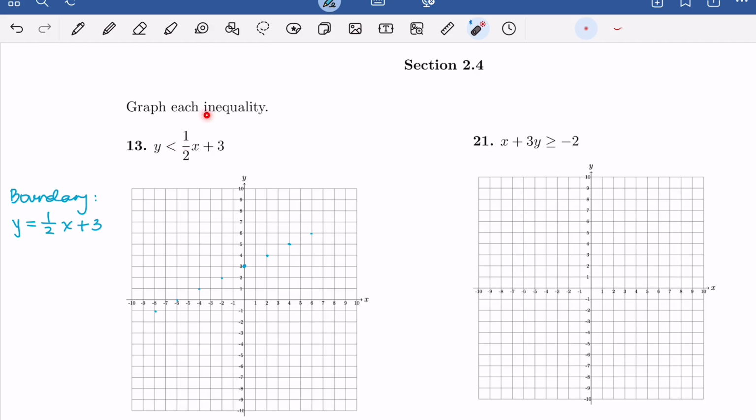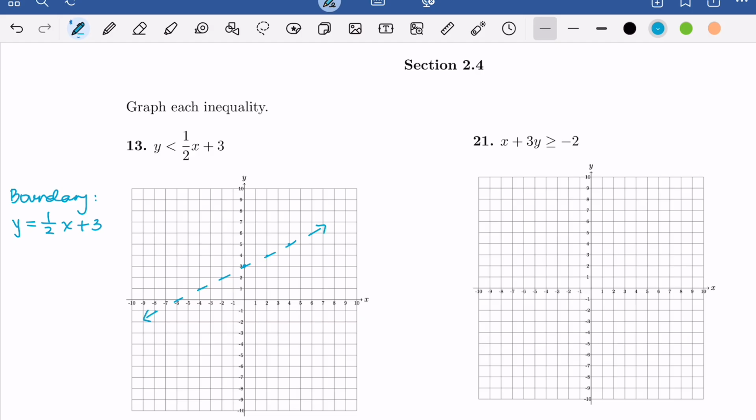Now, whenever we're graphing inequalities, we're going to look at this symbol. Just like we saw in the last video, if we have a less than symbol or a greater than symbol, we're not actually including those solution values in our solution set. So we indicated this with a parenthesis. Whereas if we have a greater than or equal to or a less than or equal to sign, we indicate that we're including those solution values in our solution set with a bracket. Same idea here, but when we're graphing these inequalities, if we're not including certain values, or in this case, the values on this line in our solution set, we're going to indicate that with a dashed line. So this means that anything on this dashed line is not included in our solution set.